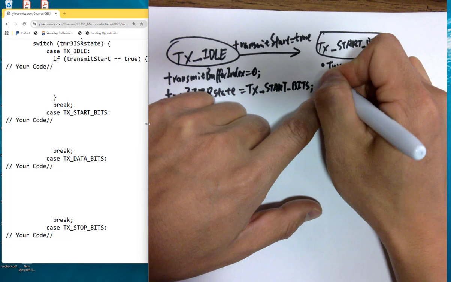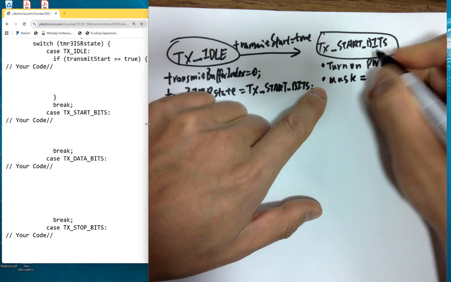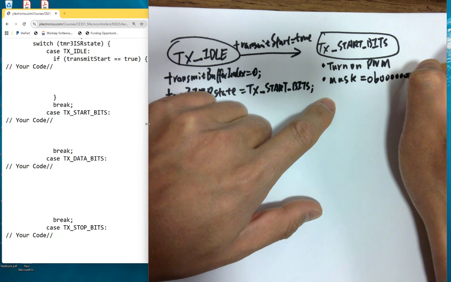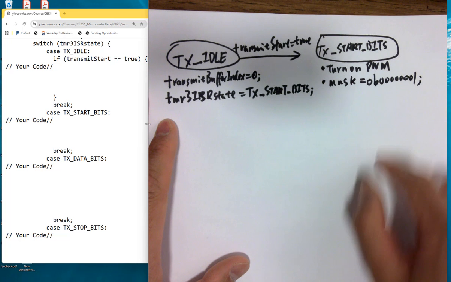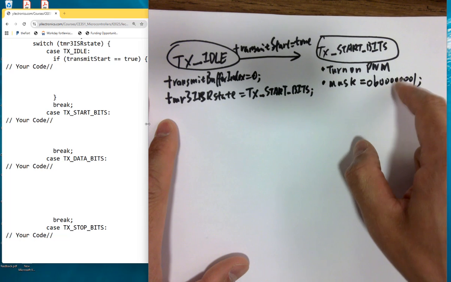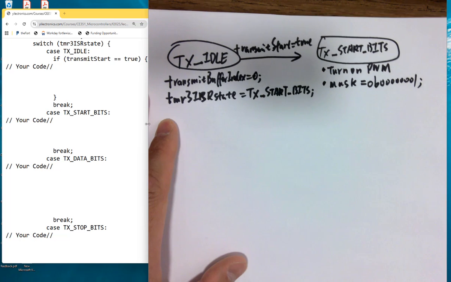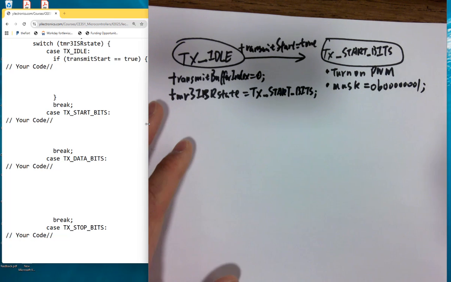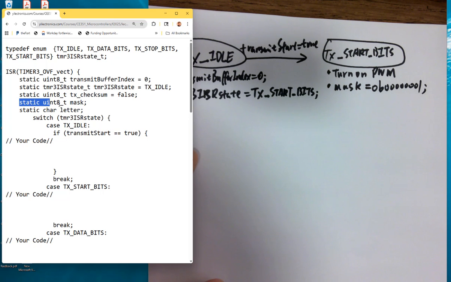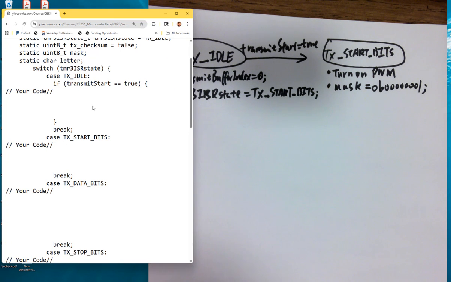And also, what else do you want to do? So probably the mask. Initialize the mask: 0b00000001, seven zeros and one 1, right? Why? Because you initialize the mask over here, so next time it gets into the next state for the data bits, it won't always reassign this initial value to the mask anymore. It will keep going. But that may not be super required. You can also control it in the declaration over here because all these are static variables, so it should retain its value every time it enters. But just in case, okay, you can try if you want. We're running out of time, so something you can try if you like to.